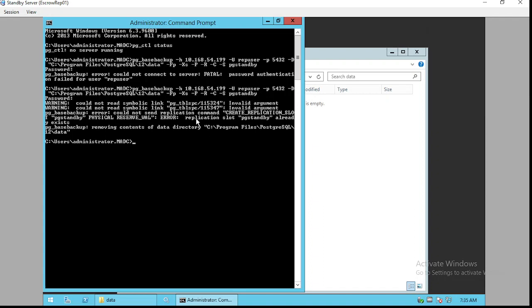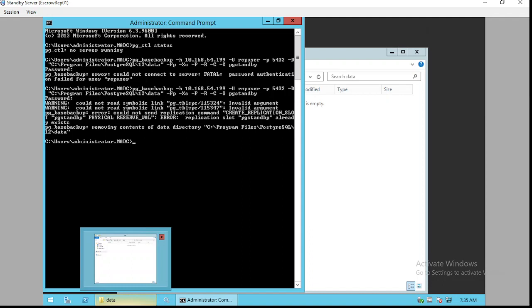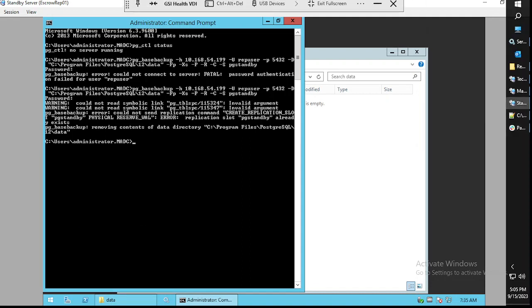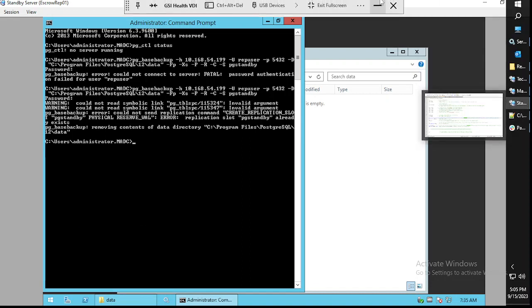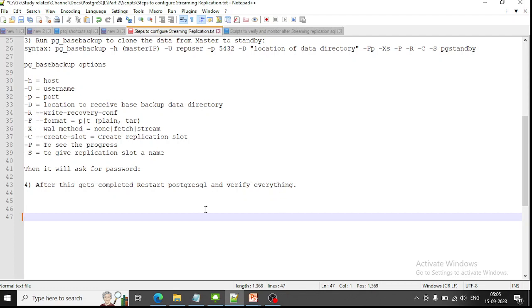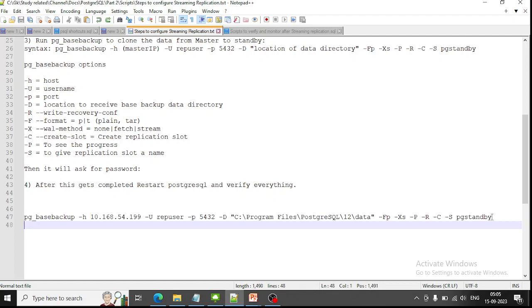Okay, that was already there because we have already tested this. Create application slot. Okay, we'll create another application slot here with some other name.